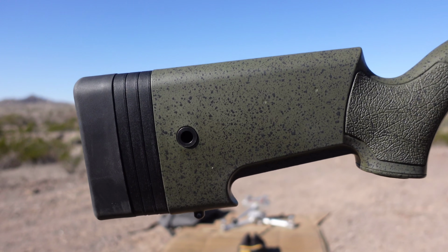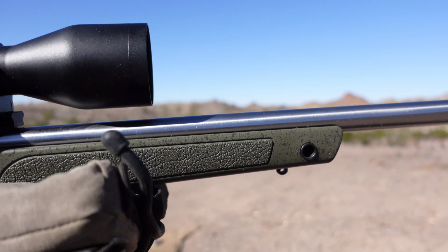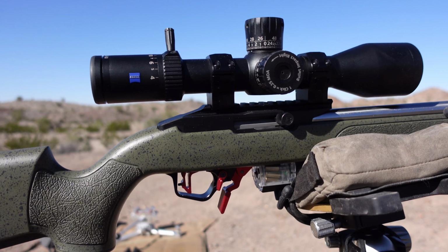Now, this BXR is still in the Bergara factory stock. I am considering some other options like the KRG Bravo as well as the MDT Oryx chassis. I'd like to get some feedback from you guys, see what you recommend for a chassis choice.